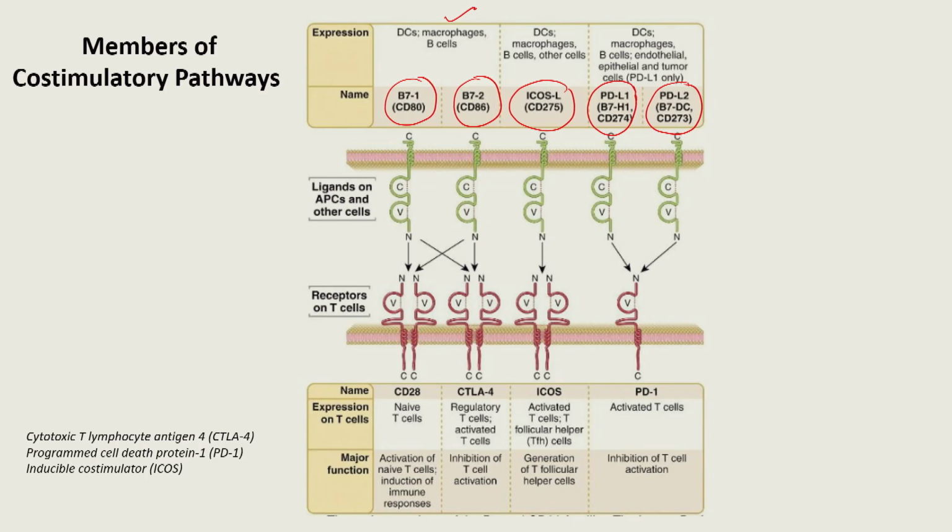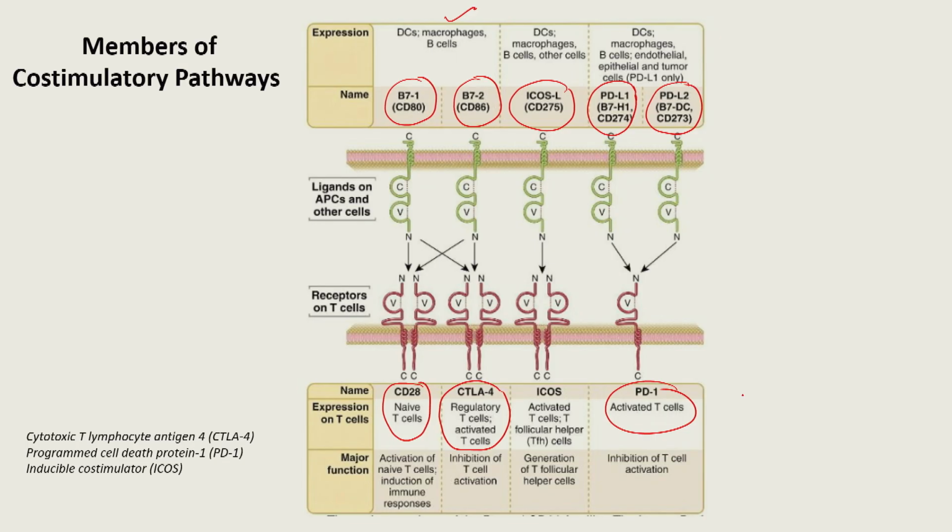On the opposite side, when we look at the T cell population, there is CD28, which is expressed very specifically by the T cell which is not activated. We call it a naive T cell. In addition to that, we have discussed that there are two inhibitory receptors which cause a blockage of T cell activation. One is called CTLA4 and the other is called PD1, which is present in the cell type regulating tumorous growth, particularly in tumor cells.